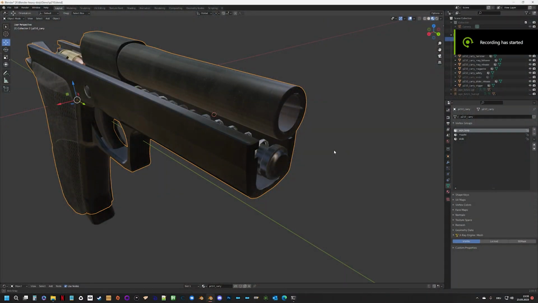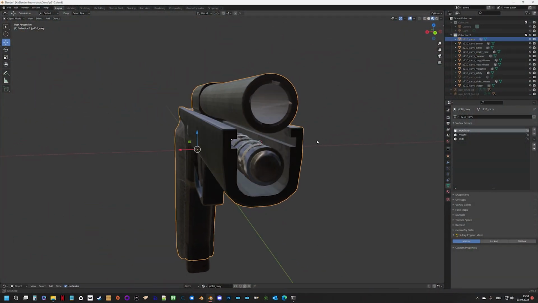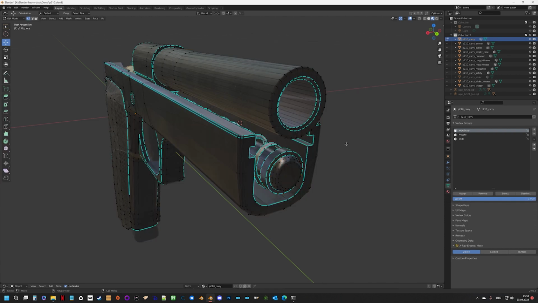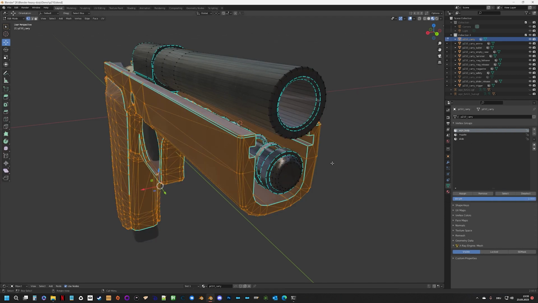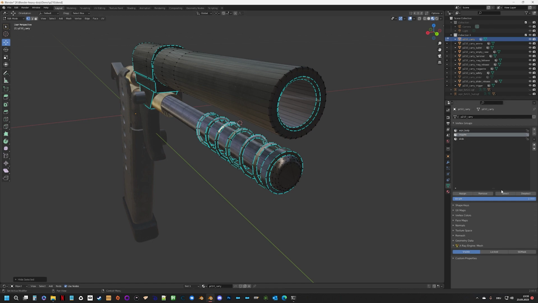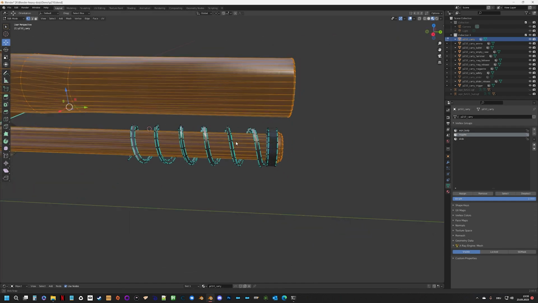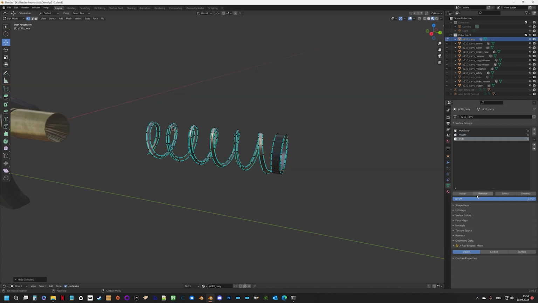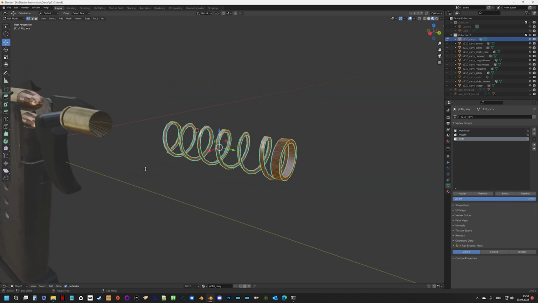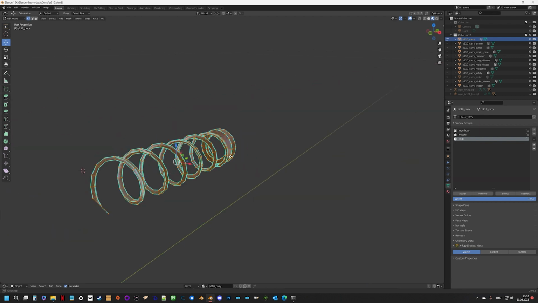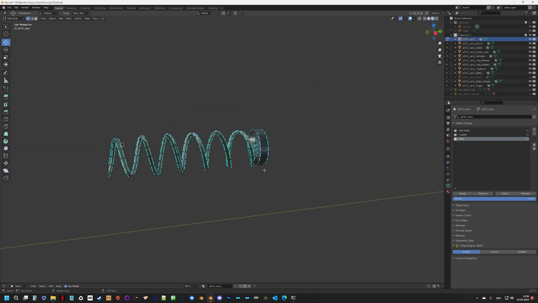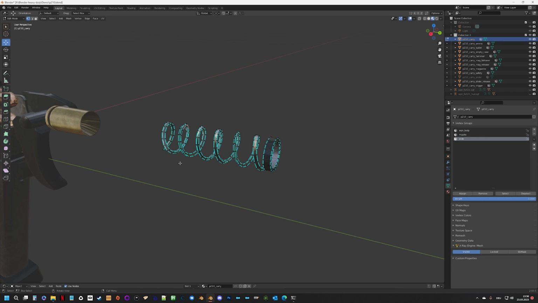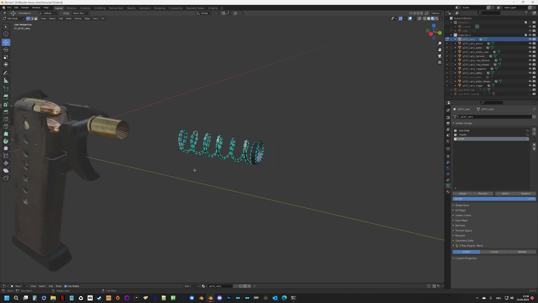So that took some time to fix all the details, but now we have nicely the individual pieces separate the way we want. So we have the body here, we have the muzzle, just this piece here, the barrel, plus the gas tube, and we have the slide now, which is all of this. Basically, the way I've done it, I've also selected half of the spring to be part of the slide so that this piece moves without going into a visible part of the gun.